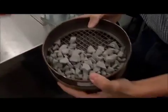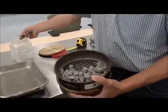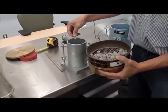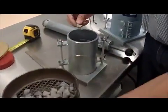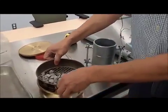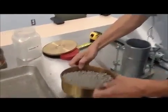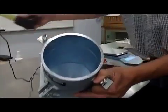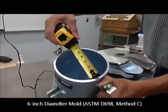So the oversized material that is not going to be tested is this type of material that, even though it meets the gradation requirements for granular A, being 1 inch or smaller than that, it would be too large and it would probably have an effect on the results if this was included in the test. So the ASTM method B requires to remove this material and work with the material that is passing through. For oversized material, it could be requiring the use of a 6-inch diameter mold, and that's the ASTM method C.